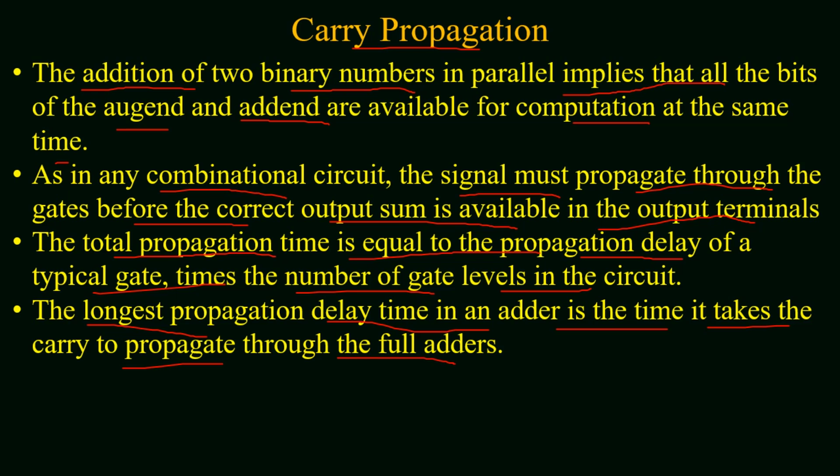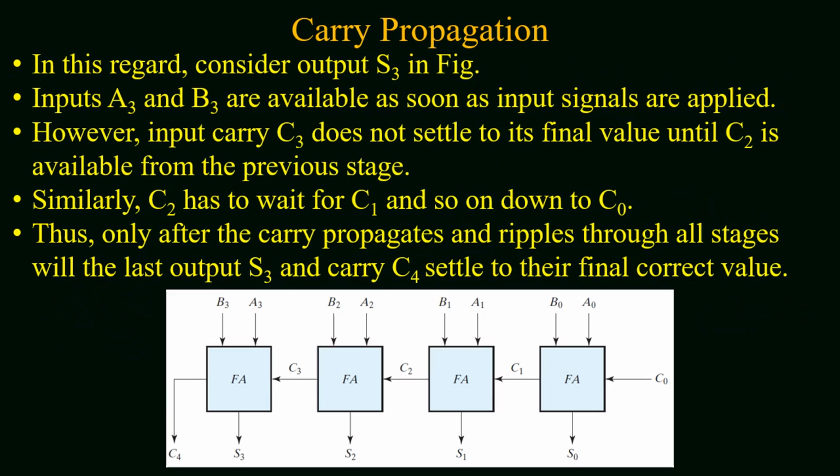This was the issue in a ripple carry adder, that for exact output we have to wait for the output carry which propagates from the input carry and takes some time for the true answer. Now consider the given circuit of a ripple carry adder. In this, each bit of the sum output depends on the value of the input carry, and the value of Si at any stage in the given adder will be in its steady state final value only after the input carry to the stage has been propagated.